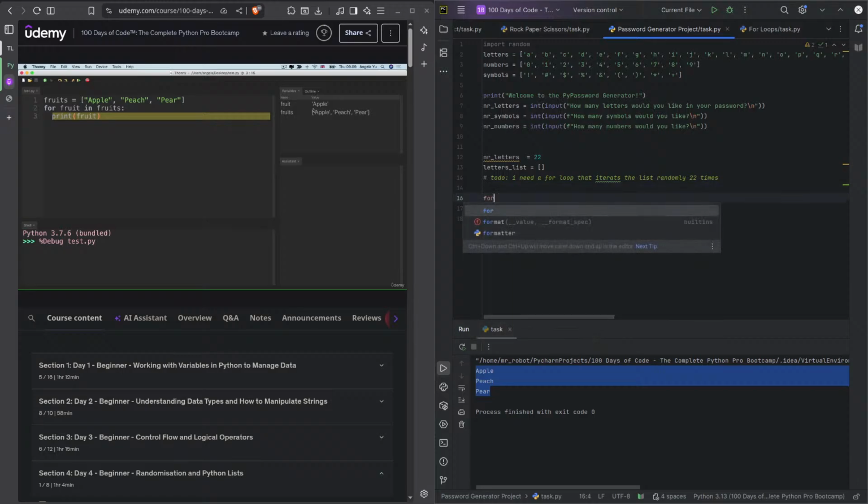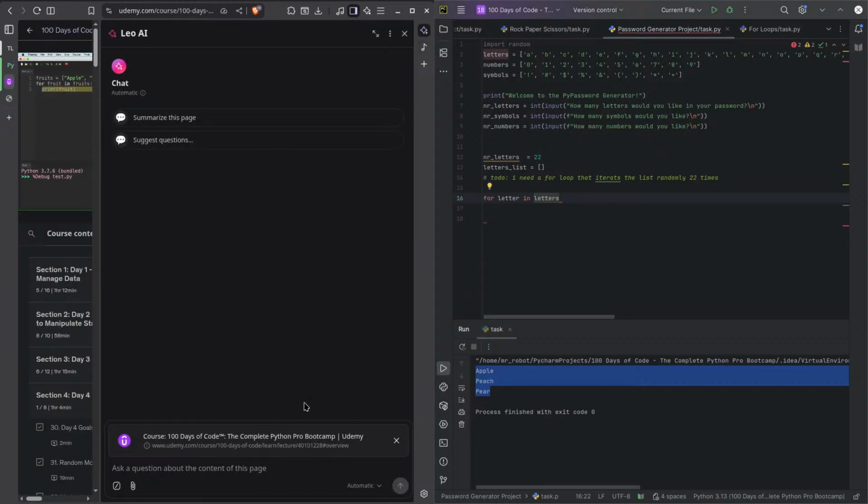So we're going to just write the for loop first, and we're going to take an element which is letter, in this letters list, which is this one. We're going to need to do this 22 times. I actually don't know how to implement that, but let's ask AI.